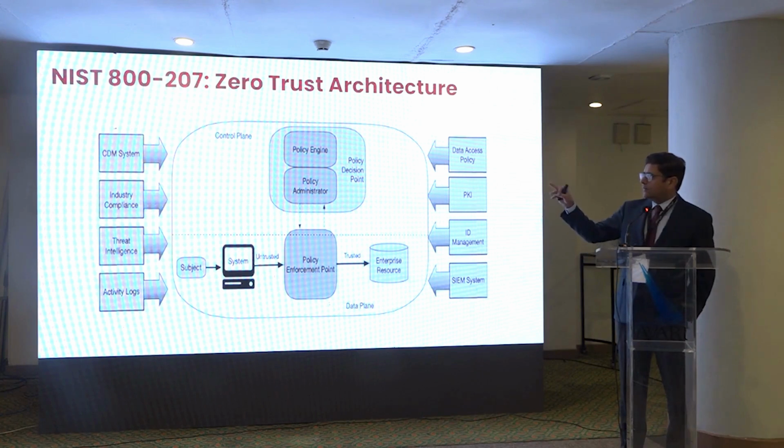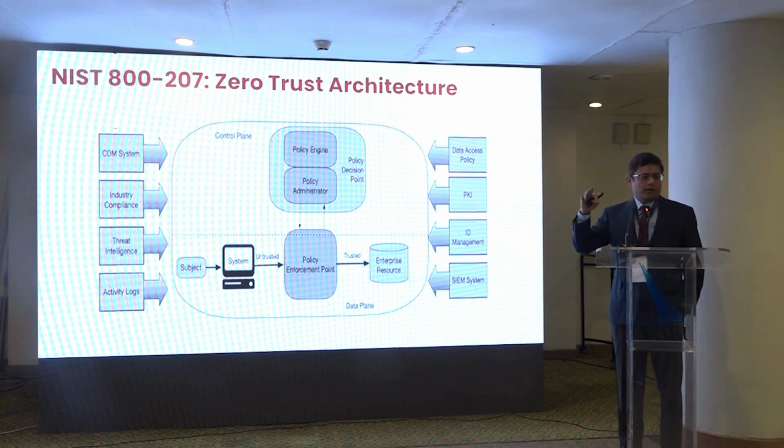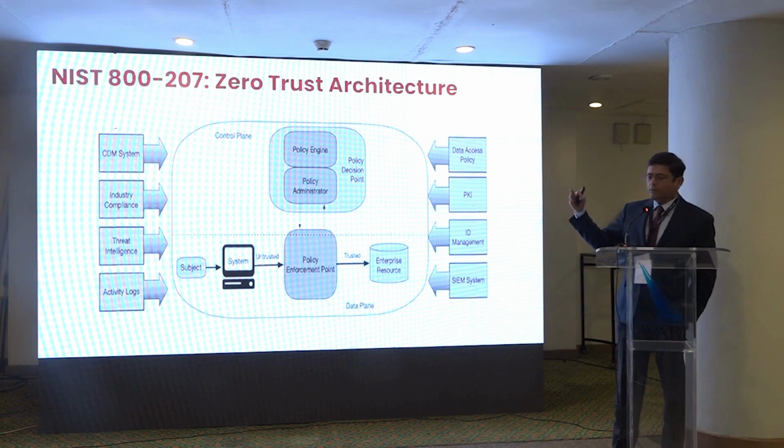And the richness of context that the policy decision point has is also important. So it's not just static policies, but what's happening in the network. For example, what your SIEM or UEBA, etc., or what your EDR is telling you about what's happening. The richer the context that the policy decision point has, the better the access decisions would be.